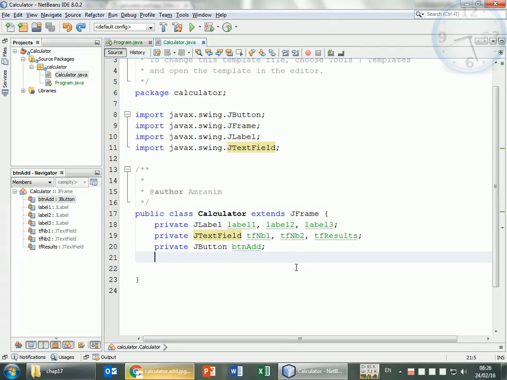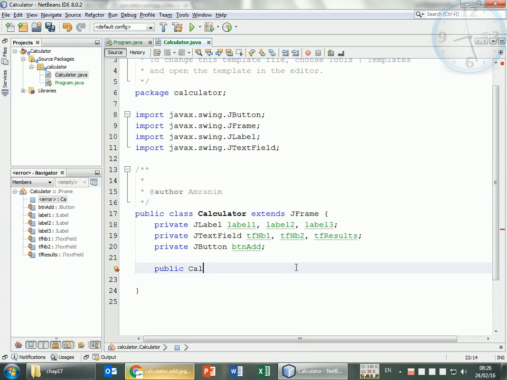So now that I have my different instance variables that are going to be displayed, I need to work on the constructor of the class. So public calculator, and then what am I going to be doing? I need to instantiate all these things.